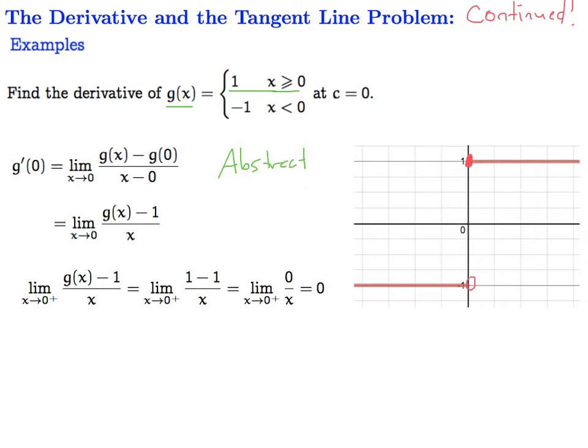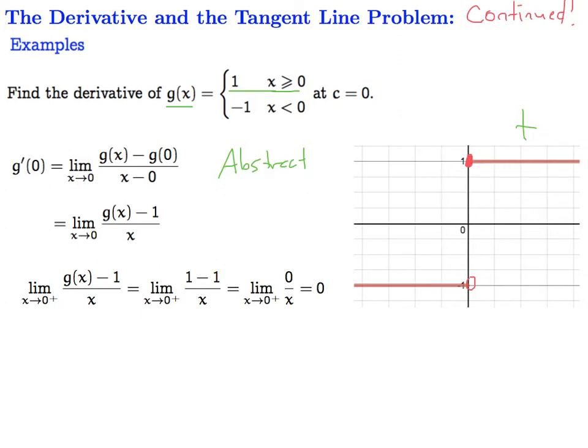So first we'll compute our limit from the right. We need to think, what happens if we put numbers into g of x that are slightly bigger than 0? In that case, we use the top rule of our piecewise function, which says that we're always going to be 1. So we're over here, and that means g of x becomes positive 1 in our limit. Everything else stays the same. I can take 1 minus 1, I get 0 over x, and so when I take the limit, I'm going to get 0 here. So our slope from the right is 0.